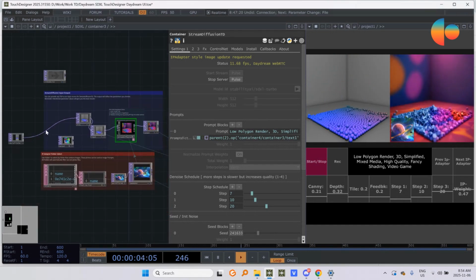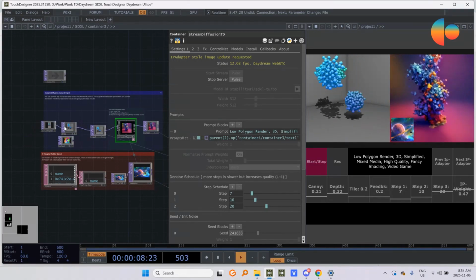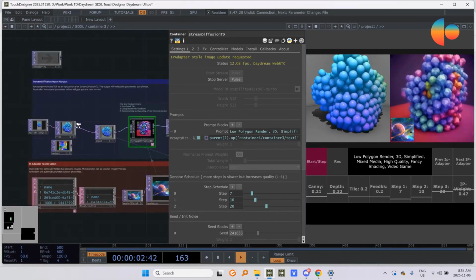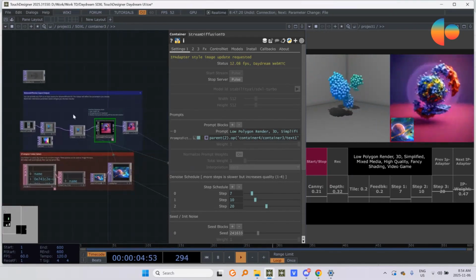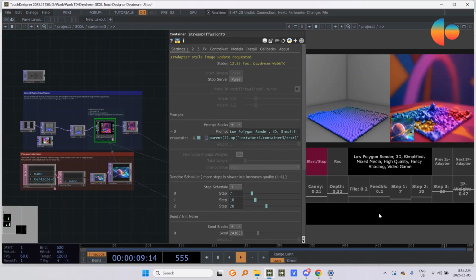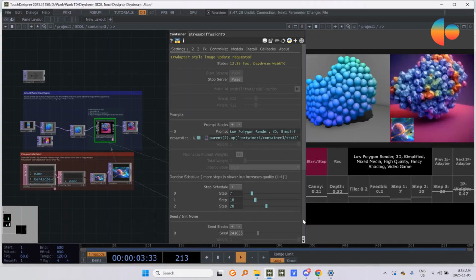This file is basically a little companion for this update, and it's going to teach you how to use StreamDiffusion. There's a lot of parameters, especially for SDXL, and it's just a simple UI.